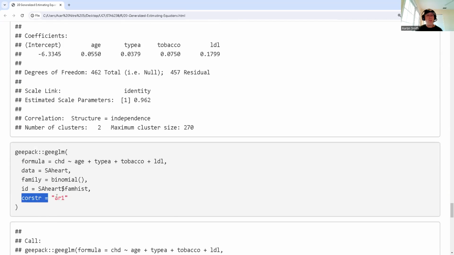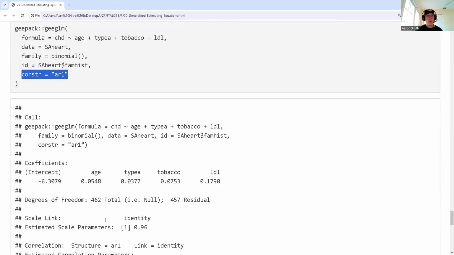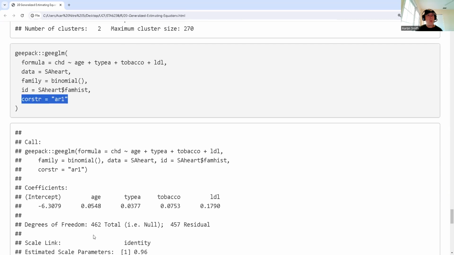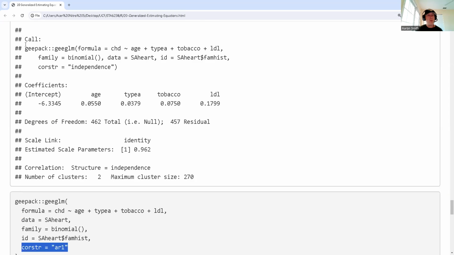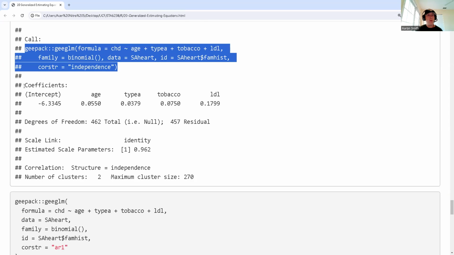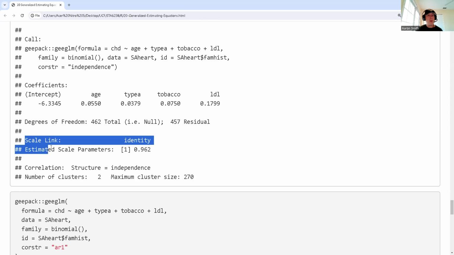Now for autoregressive, notice I've got regular things coming out like formula, coefficients, degrees of freedom, then estimated scale parameter, and that's the big stuff.